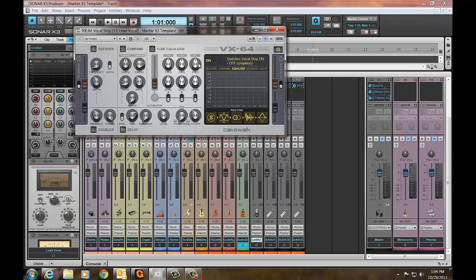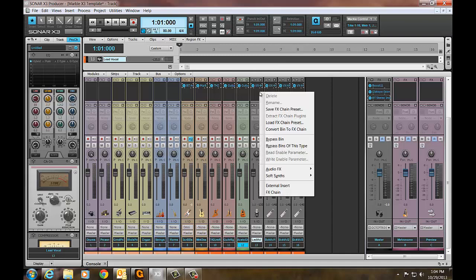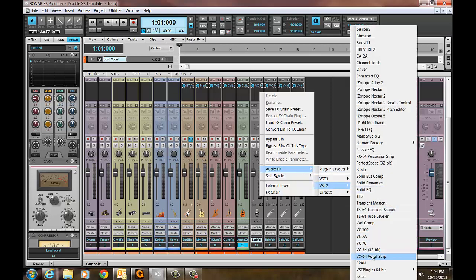You know, I like the equalizer because I can crank up the highs on my vocal and get, you know, more breathy vocal. Love the doubler, just a tad bit, kind of fattens up the vocal, and then the delay's there. That's kind of nice. So you can turn them all on, or you can turn them all off. You can use one, you can use them all. So the VX64 vocal strip is a pretty nice plug-in for vocals. And then I'll add in other things later as needed. But the way you load that, just go to your VST2s and there it is. Pretty slick stuff.